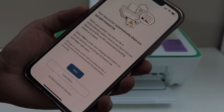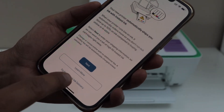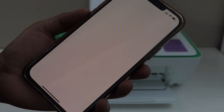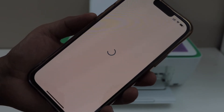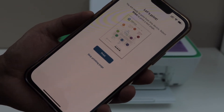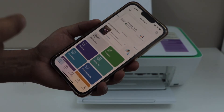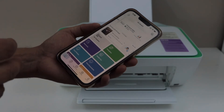This will help you with instant ink setup. If you want ink delivery, you can click next, or you can click do not enable ink delivery and skip the offer. Select auto updates for your printer. If you want, you can print the welcome sheet or skip it. You can also send a link to other devices or skip it. Click yes and you will see the printer on the display panel — you can now start using it for wireless printing and scanning. That completes the Wi-Fi setup method.